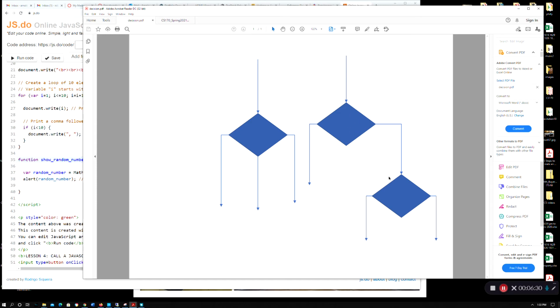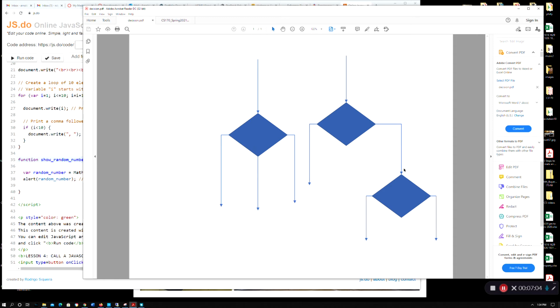Let me go to the one that is the proper example here, right? So on the right-hand side is how you want to represent this if you have three choices. Here's your input. Let's say this is, is it choice A? If it's yes, then you come over here and here's your path that you follow. And it'll go to probably some sort of calculation or whatever. So that'll be your rectangle, right? But if it's no, well, then it's going to be either choice B or choice C. You don't know yet, right? So choice B or choice C will come out this side. So choice A will go here. Choice B or C would come out here, okay?